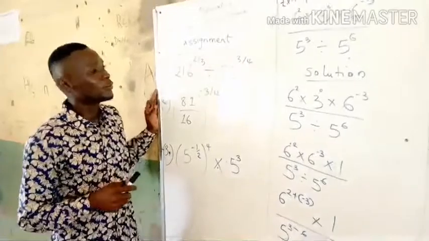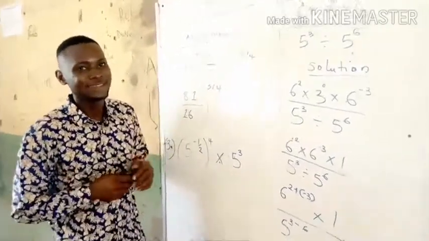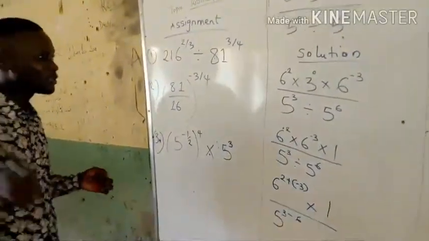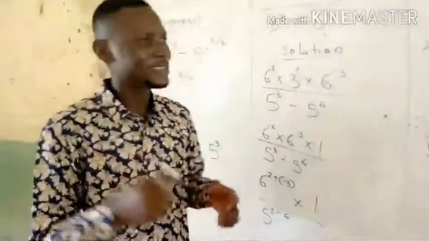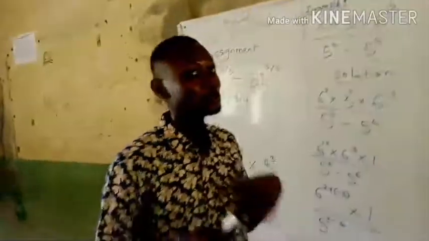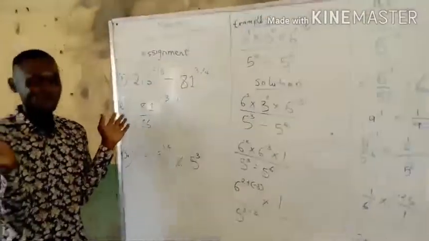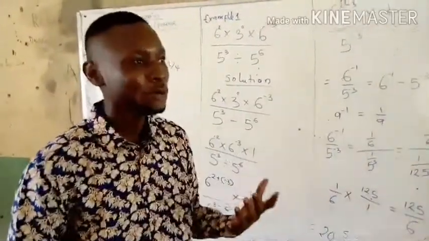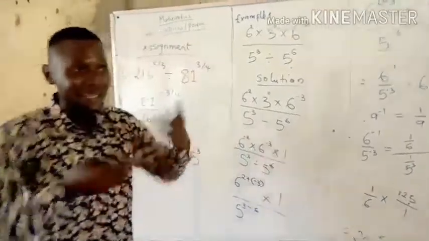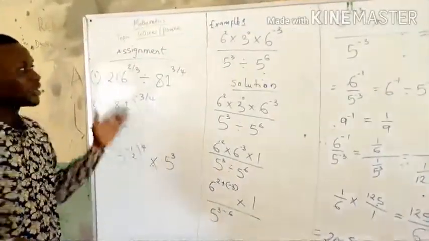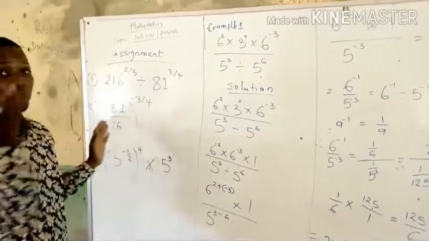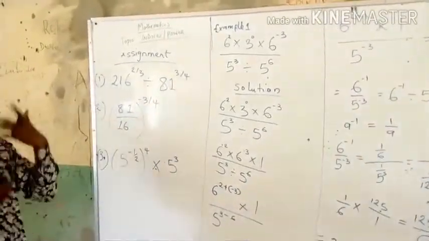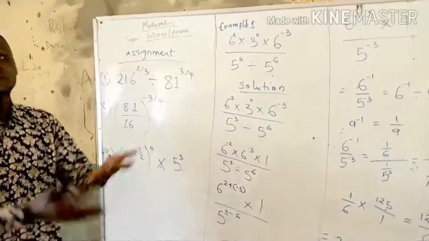Now, we're going to leave you all with a little assignment so that you will practice, because one thing I tell my students back then in my service here is that mathematics is more about practicing. That's mathematics for you. When you want to learn a trade or learn how to sew clothes, make shoes, or learn anything in life, you have to practice. That is the same thing to mathematics. You have to do what? Practice. When you practice, you get acquainted with it. You know how to do it. You know how to navigate your way through any problem.